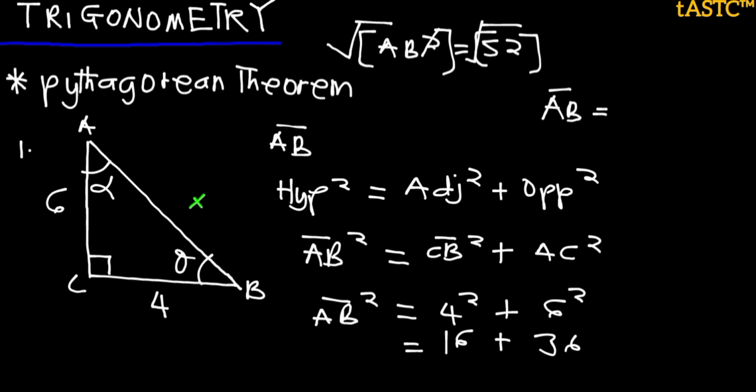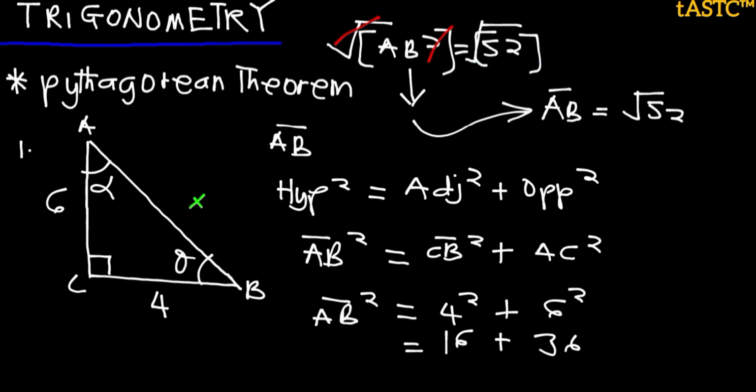this is going to cancel this. So this will be cancelled by the 2 there. That will leave us with an AB, which is what you see here. And this side we need to find the square root of 52. Now it happens to be that there is no whole root for 52. So basically that is just where we're going to stop. So this is basically how to find it. This is how to use the Pythagorean theorem. Hopefully you understand the point right now.